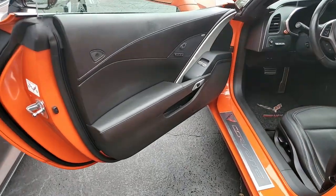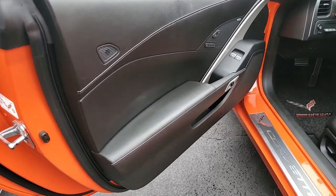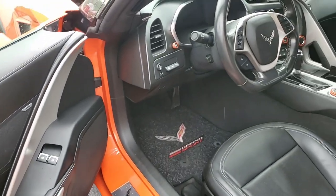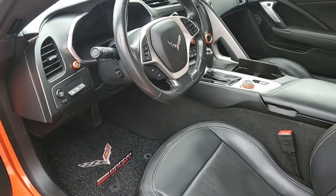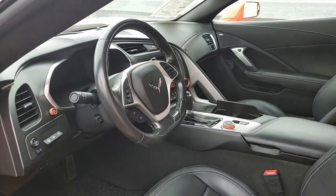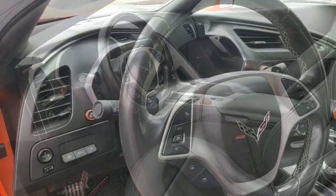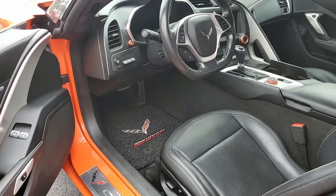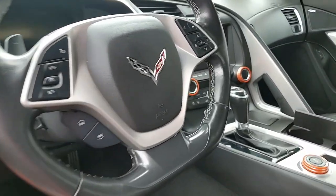Of course, everything's power. Best of all, it comes with a clean Carfax — one-owner Carfax, in fact. This 2019 Grand Sport shows just 39,893 miles. It's in very nice condition, just beautiful. The interior of this car shows very good factory leather seats, center console, door panels, and a very good steering wheel.